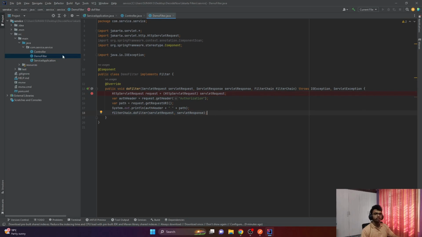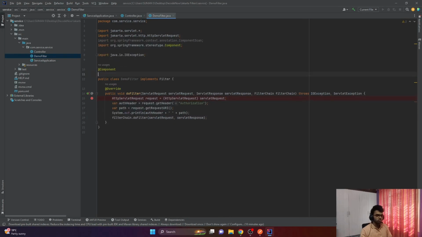We can have multiple filters, and it's not necessary that all the processing, the logging, the authentication, the validation, has to go into a single filter. We can have a log filter, a trace ID filter, a validation filter, something like that. After one filter is successful, it moves to another filter, and if all the filters are successfully processed, then it comes to the controller.